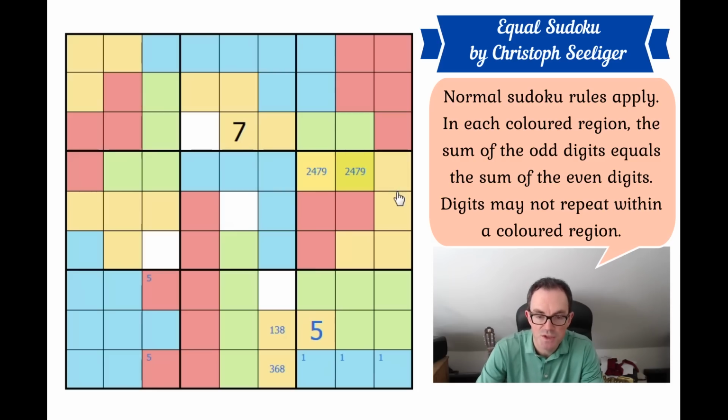Yeah, okay, but the odds don't work, because there we have to miss out 11 with one cell, which we can't do. So we know actually, and we know more actually, because we know that the missing digits here are 2, 4, 7 and 9, but we know that a 3-cell cage can't contain a 2 or a 9. So that can't be a 4 or a 7. So we are starting to get somewhere.